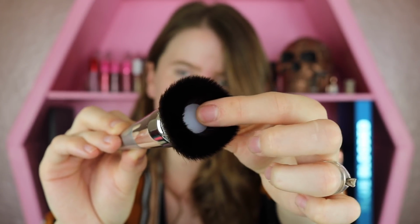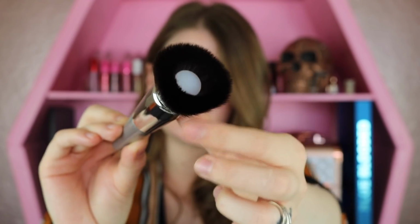There is a silicone part to the brush where you're supposed to put your foundation in and then use that to stipple it in across the face, and then it'll work in the product. It's a very interesting brush. It says that this is the perfect combo with this little foundation, so we shall find out.